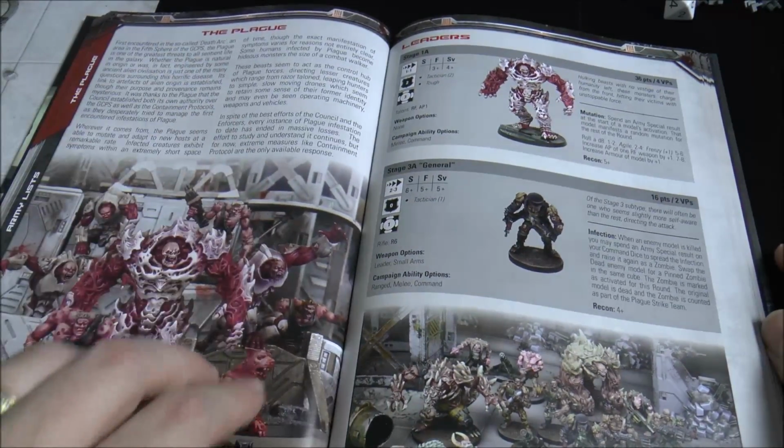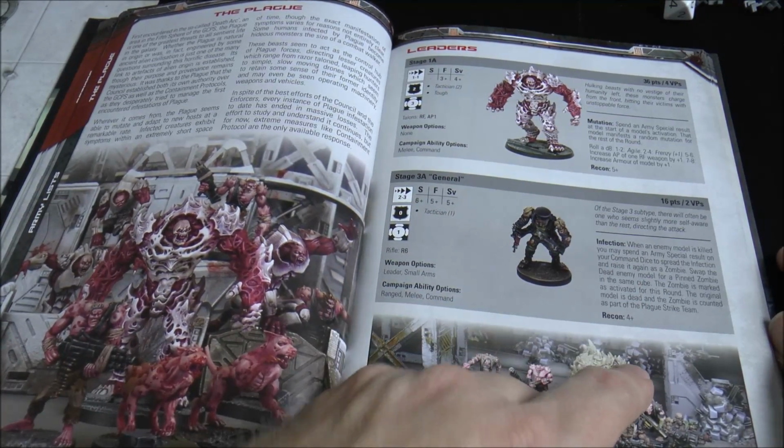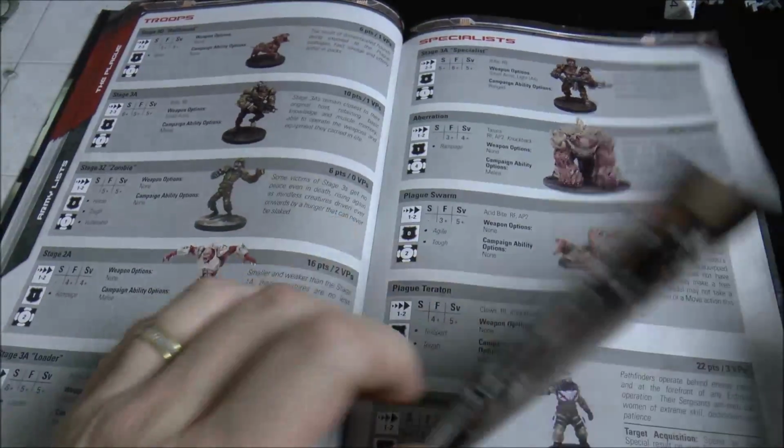Here you've got the plague faction. It shows you the leaders, gives you their movement stats and their special ability that they can do when they activate the splat. That gives you all different ones. There's no plagues in here.